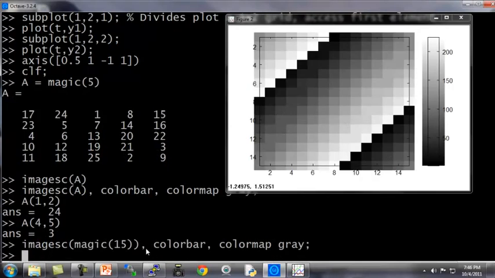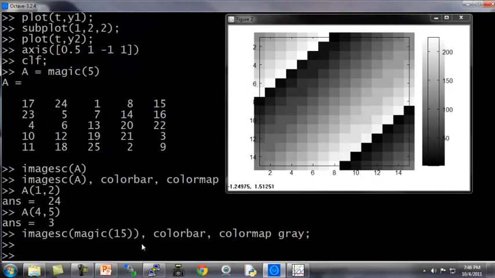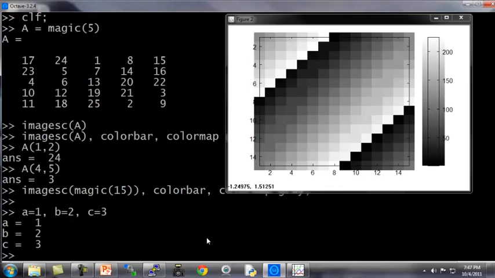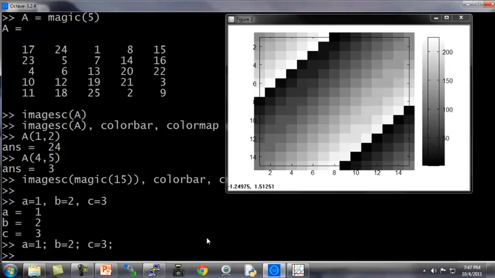And finally, to wrap up this video, what you've seen me do here is use comma chaining of function calls. Here's how you actually do this. If I type A equals 1, B equals 2, C equals 3, and hit enter, then this is actually carrying out 3 commands at the same time, or really carrying out 3 commands one after another. And it prints out all 3 results. And this is a lot like A equals 1; B equals 2; C equals 3; except that if I use semicolons instead of a comma, it doesn't print out anything. So this thing here we call comma chaining of commands, or comma chaining of function calls.